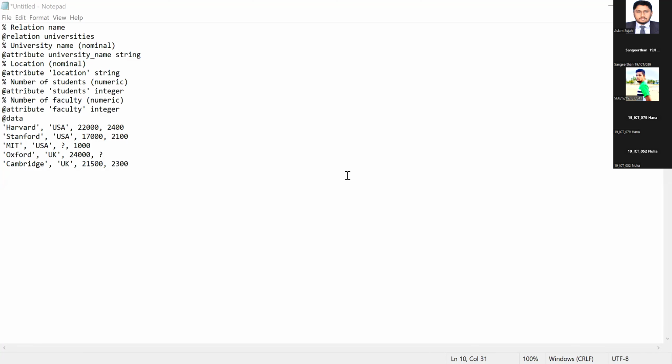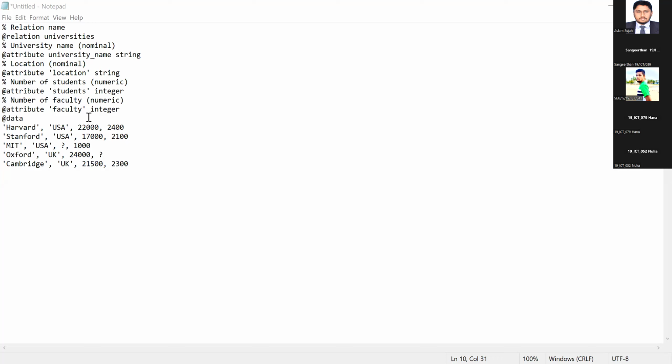The first one is a comment. You are using the percentage sign, which indicates you are writing a comment. Then the relation. Be familiar with the keywords. If you make a spelling mistake on those keywords, it will not find out whether you have put the relation or not. So always be aware of the spelling of the keywords.